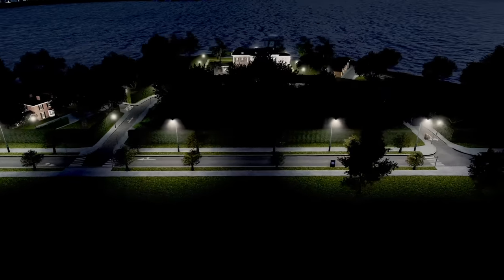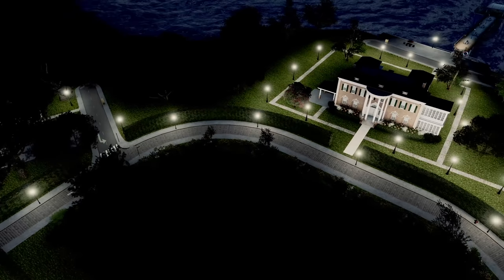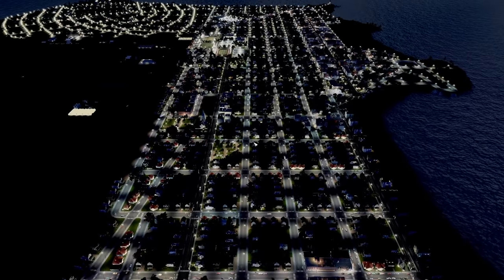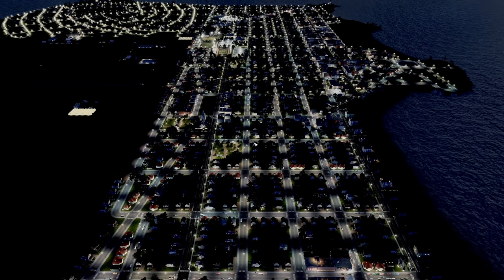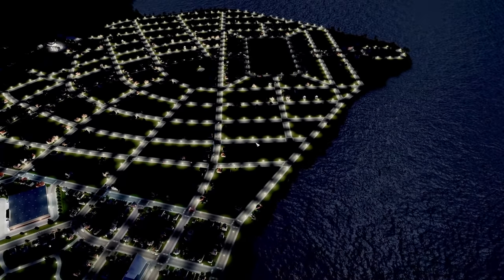I think that it definitely feels more grand, more complete, and in general, kind of a better place. And when we're looking at the city as a whole, I think that we're in a more complete place than we were in the previous episode. I'm very happy. Let's see how we've been building out. You can see there's a lot of empty places here.